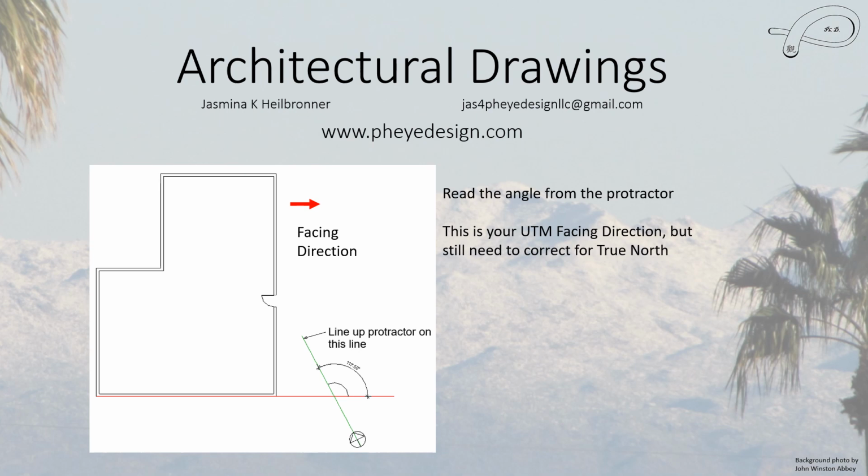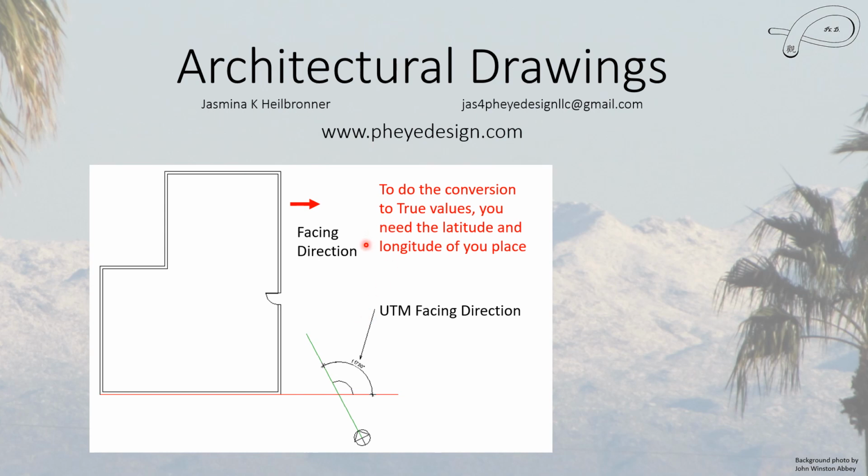Then what you need to do is convert this value to the true values. And what you need to do is get your latitude and longitude, go to my website here, and go to my calculator tab. And below the video, there is the calculator, and you put in your latitude and longitude values, and you hit return, and it's going to tell you either add a certain number, or subtract a certain number. And of course, it depends on what your latitude and longitude are, what that number will be.